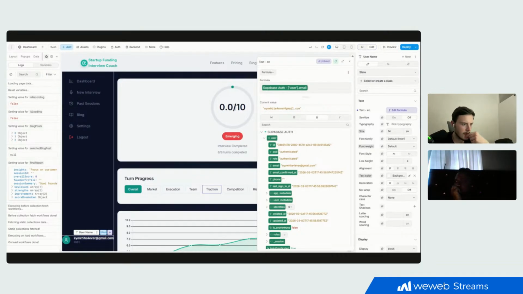Along the same kind of vein, the sign-in page would be very similar to the sign-up. Exactly the way you set up that form on the sign-up page, it would be the exact same thing for the sign-in. However, I guess you would only need the email input and the password input. Sure. And instead of the sign-up action, you'd use the sign-in action, and then afterwards take the person to the relevant page.